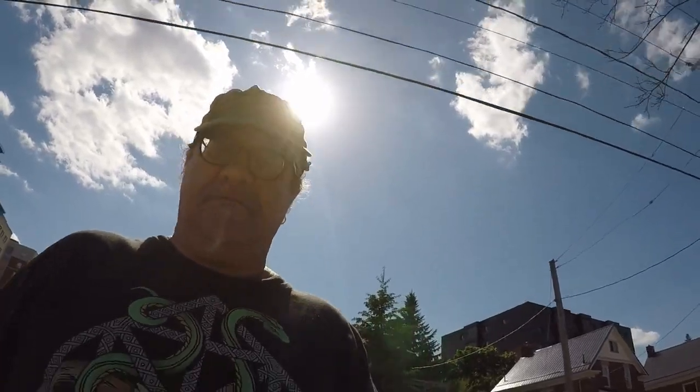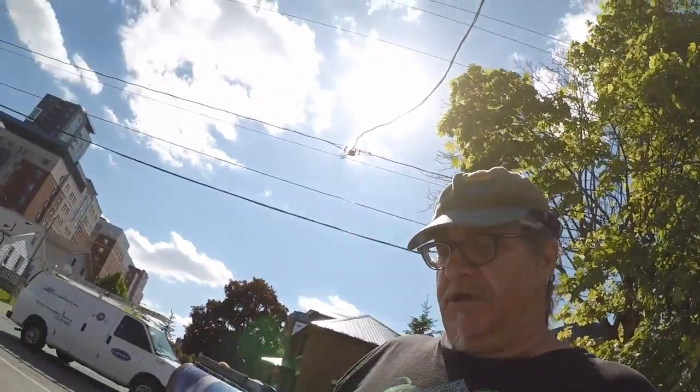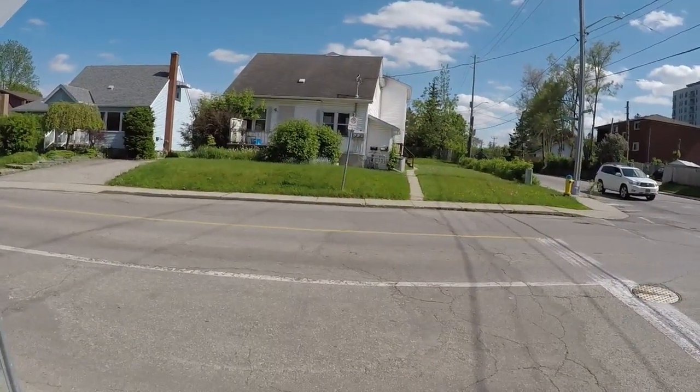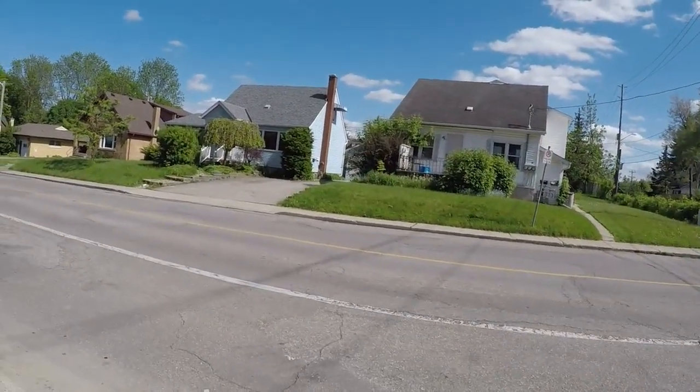Okay, so be careful when crossing the street for sure. Stay on the sidewalks because you don't want to be trespassing. But the Walk the Block challenge is to go down the street, starting at Regina Street, and take a look at all the units, such as here across the street. Now you notice they got railings, so we're just going to focus on this side of the street for now.